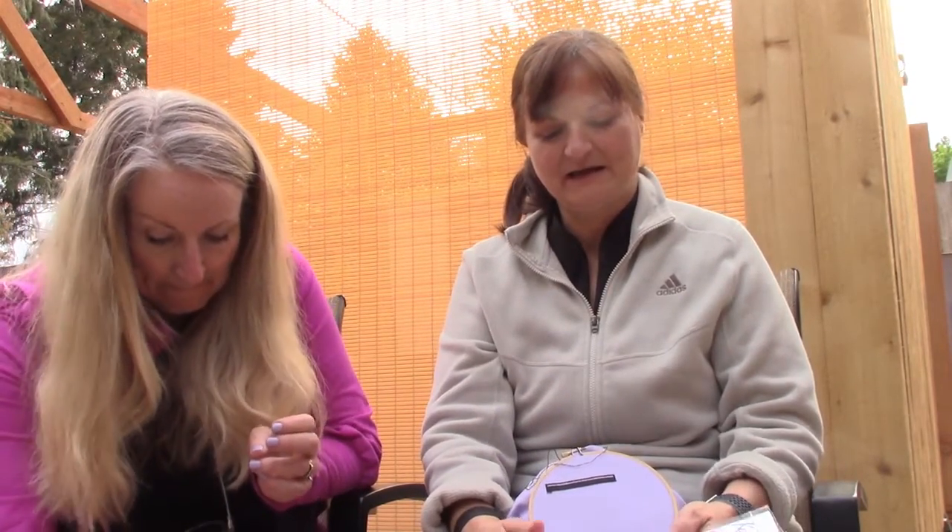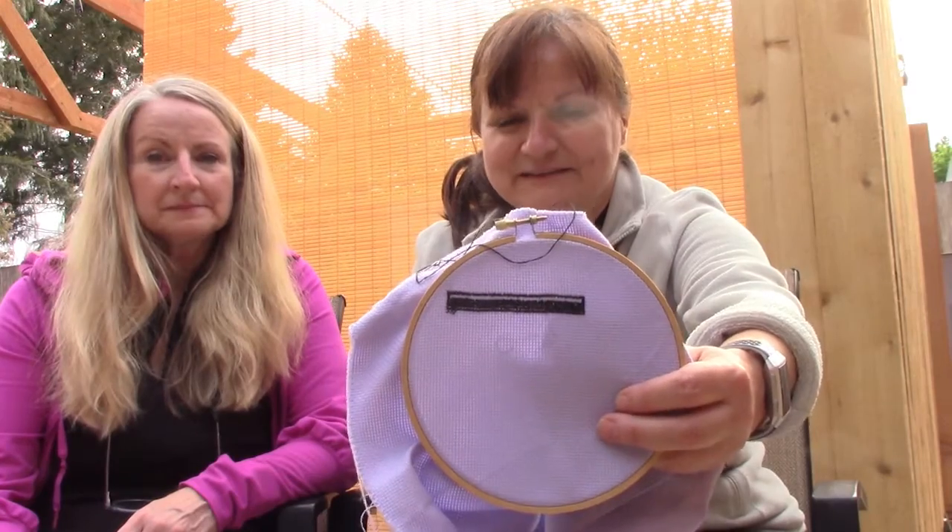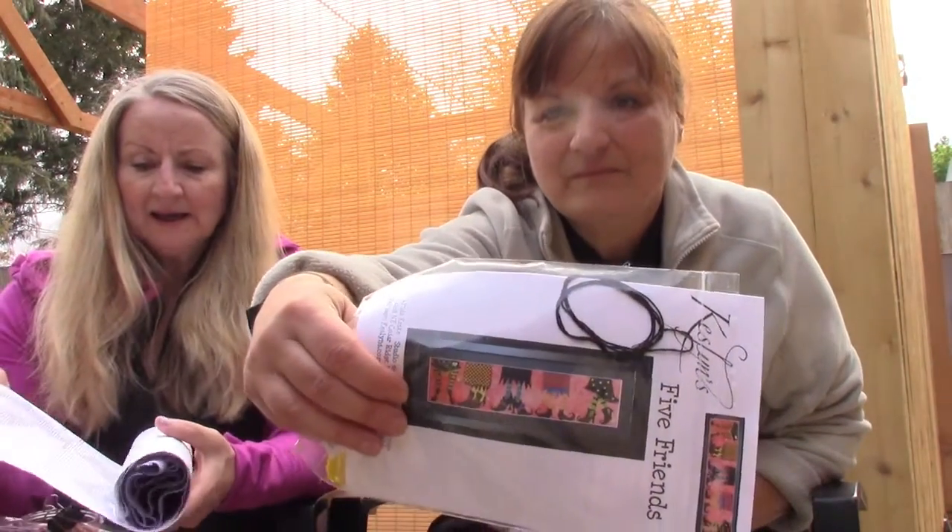I am not partaking in that — I'm still working on my Witches Feet. Last time I had just one row, so now I've progressed a little bit. It takes quite a bit of time but I work on it in the evenings, and once my eyes get tired I have to stop because I tend to mess up. Tammy's doing the Five Friends part by Keslin and I'm doing the If the Hat Fits, which is the Five Witches Hats, as a joint project — I do the hats and Tammy does the feet.